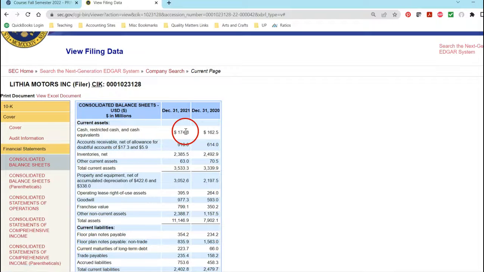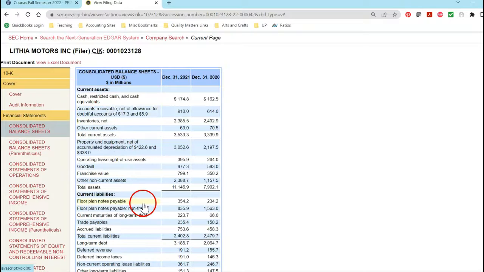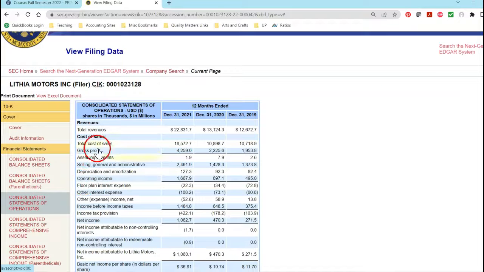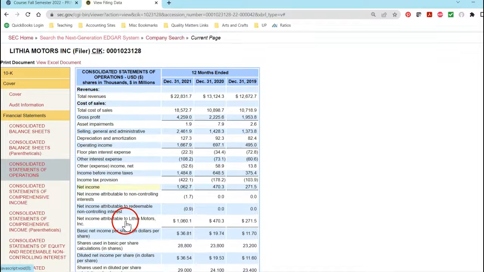You could do a screenshot if you wanted to, or I'll show you how to import it to Excel in a minute. So you can see all your data's here. And then if I click on my income statement, I've got all my data here as well. You'll see some different net incomes here. For some of the companies, just go ahead and use this net income right here on your worksheet. That will be straightforward enough for our purposes.